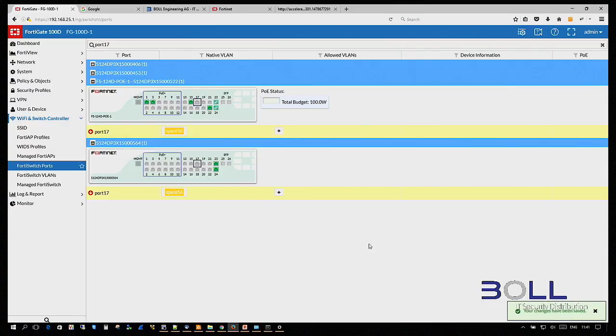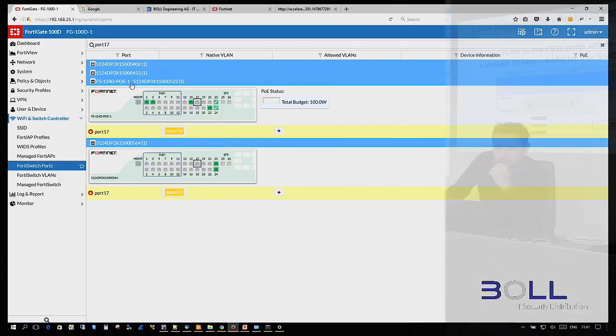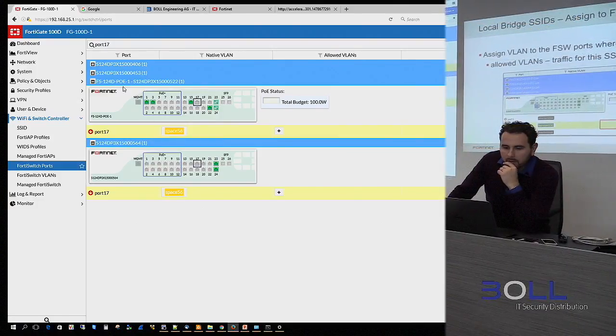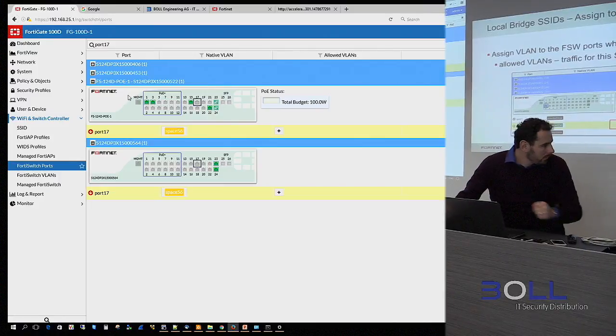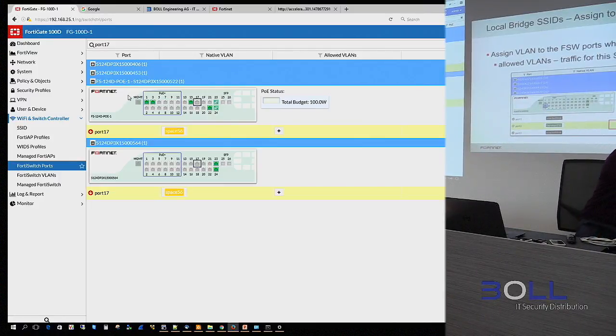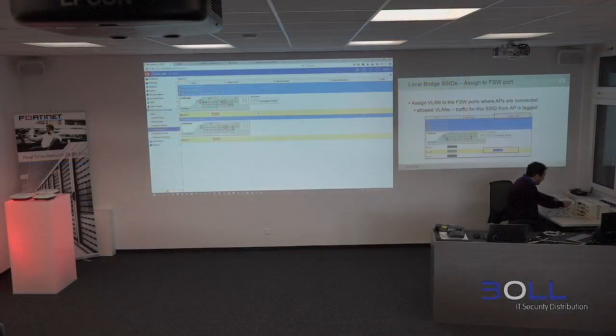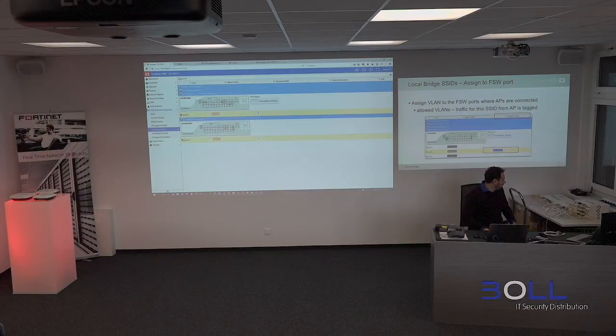This is going to be the switch 564 and the first switch that I already gave a name. So we plug one here on the top, and the 564 is the last one, if I'm not wrong. Both go to port 17.